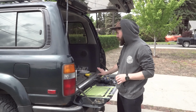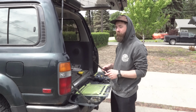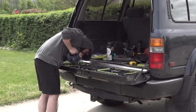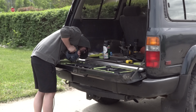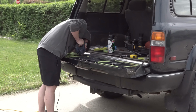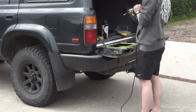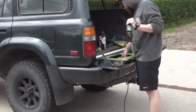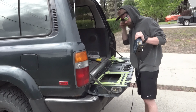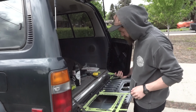After you have pre-drilled the hole, you'll then take your metal blade on your jigsaw and you'll start cutting. It's good to wear safety glasses. Now that that's cut out, now you test fit it.